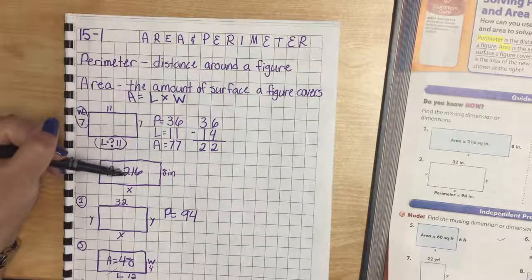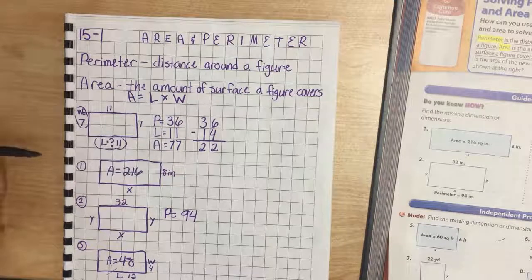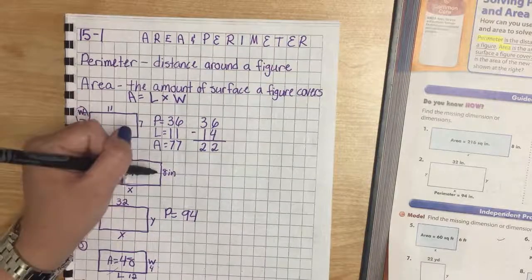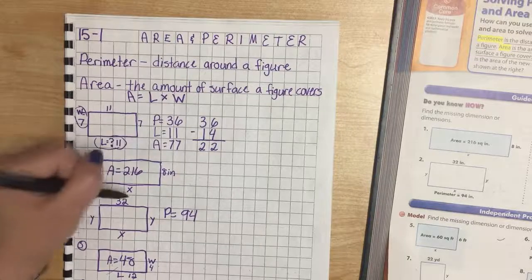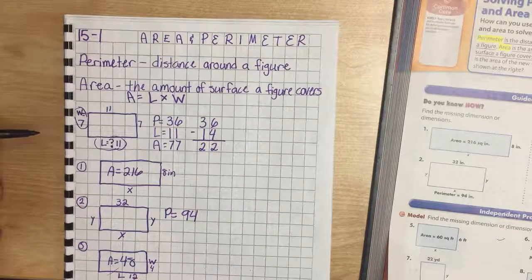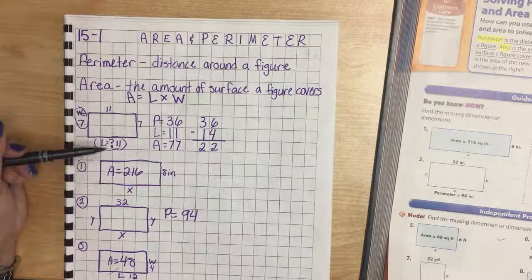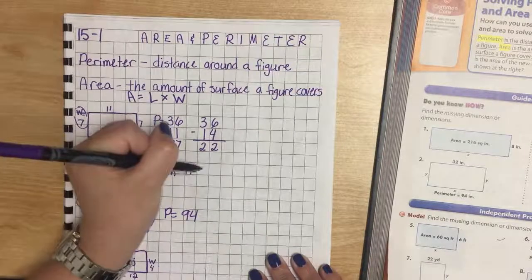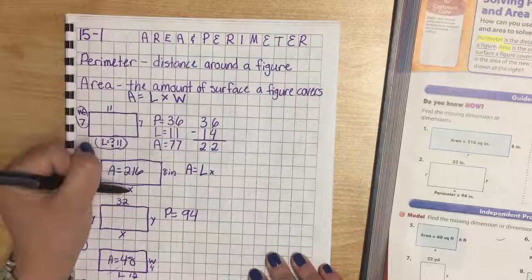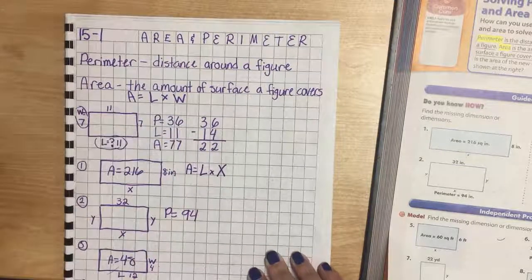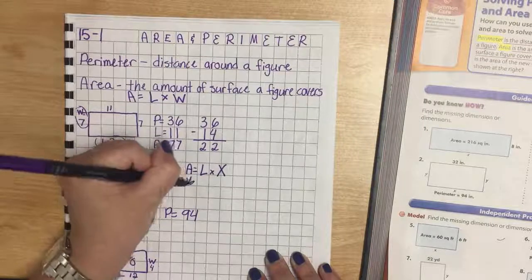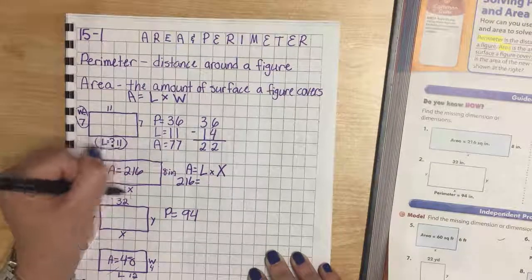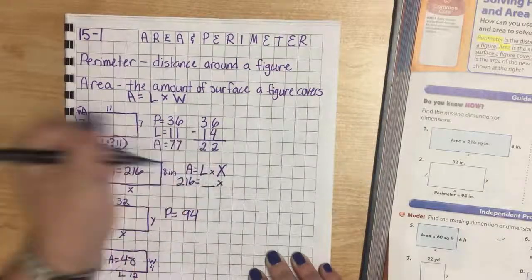It says A equals 216, and you see how it's written inside the box. I know my area is 216. I know that my width is 8, but I don't know what the length is. And in here it's describing the length as X. So what I need to find, I know that area, A, equals length times width. And in this case, the width is 8. I know that area is 216 equals what I don't know times 8.